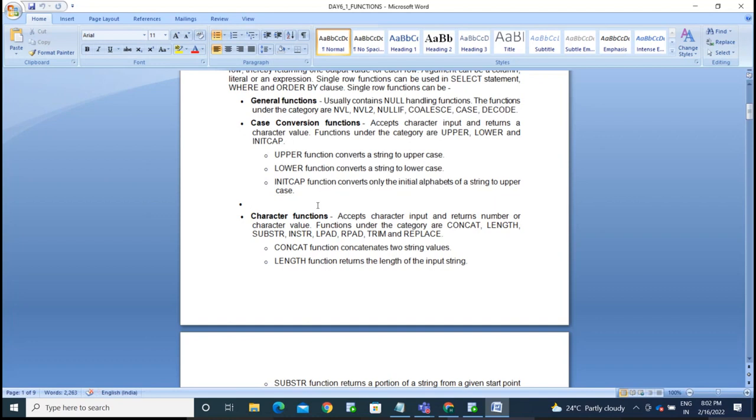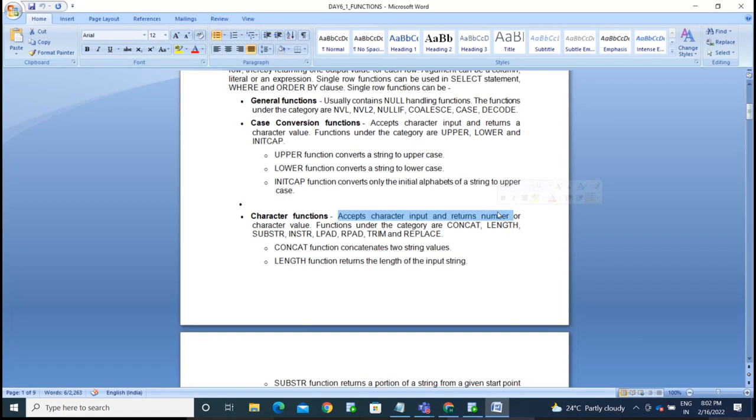Character functions accept a character as input and return a number or a character. So what happens here is that the input is a character, but the returned value can be a number or a character as well. Character functions work with number values, special values and alphabetical values.